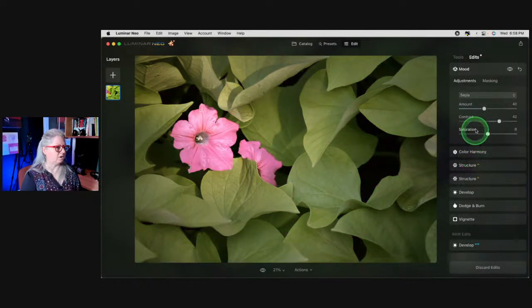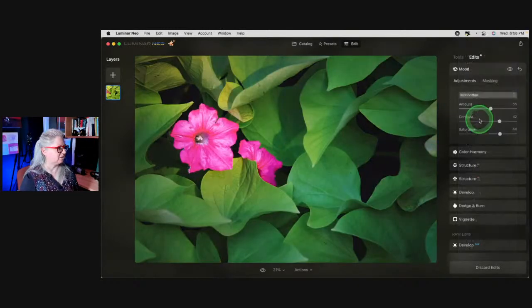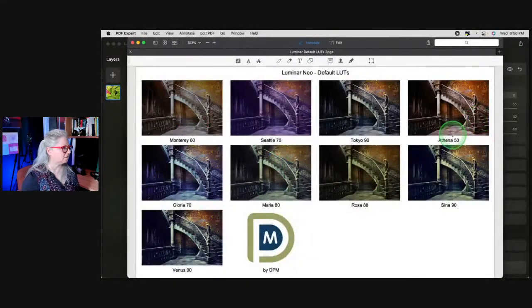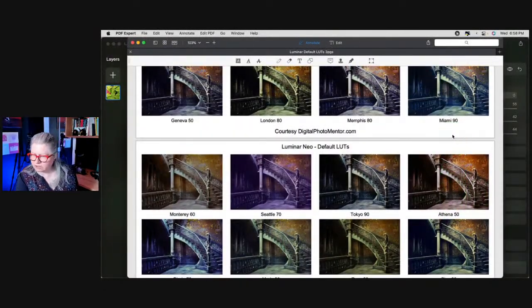Okay, so if I want to go sepia, right, now the leaves are becoming sepia tone, like so. And then I could just mask out the flowers, mask out the pink flowers. I'm still not happy with that. Let's see what else. Does anybody have a favorite?